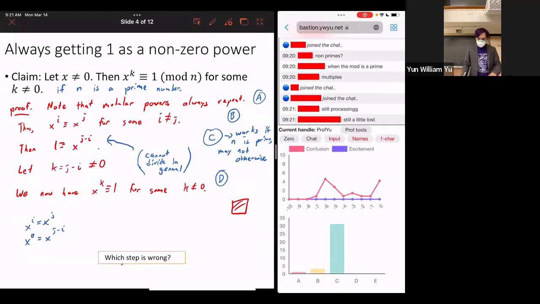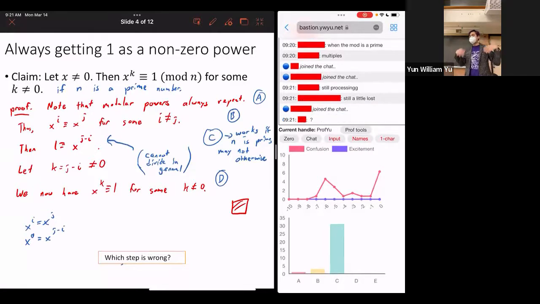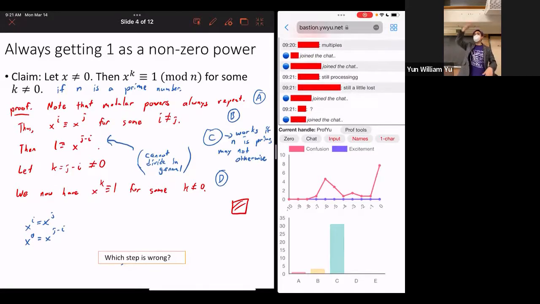So basically, to recap a little bit, whenever you're doing a mathematical proof, you have your claim, so what you're trying to prove. And the very last sentence of your proof is usually either repeating your claim or just saying that you've now proven your original claim. But then you need to have some chain of steps. And each of those steps, you can ask yourself, is this correct or is this incorrect? And that's how you know that the proof is correct. If every single step of a proof is correct, then that means the proof as a whole is correct.